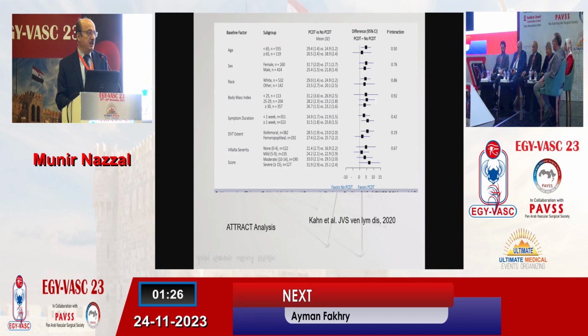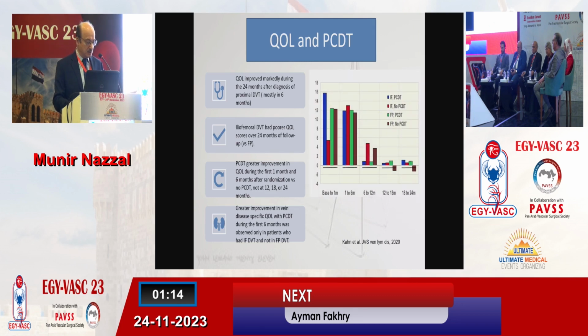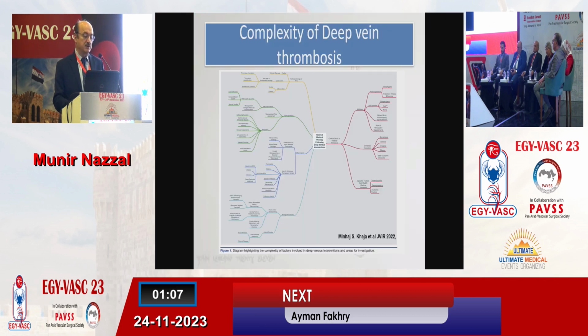The summary of the ATTRACT study, proximal DVT might help, and symptom relief might help. PTS, it did not achieve much improvement in the PTS, and it depended on the quality of life, and they used again the catheter lysis. They did not use other methods such as Inari or Penumbra on those cases.